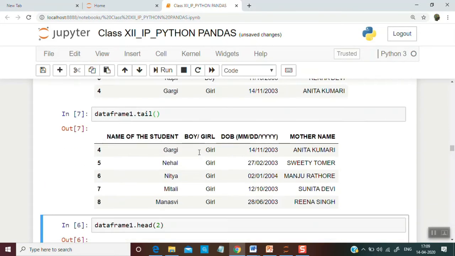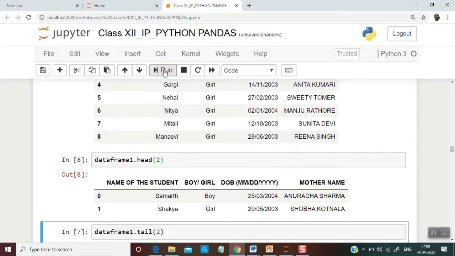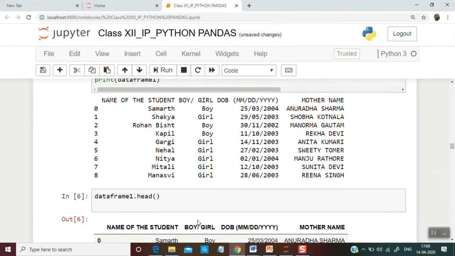Now if you want some specified number of rows from the top or from the bottom to be printed, then what do you need to write? If you want the top 2 rows to be printed, we need to write data frame 1 dot head and then write 2. If you write this, you'll get the top 2 rows, that is Samarth and Shakya.